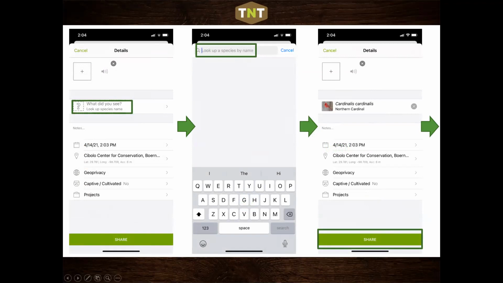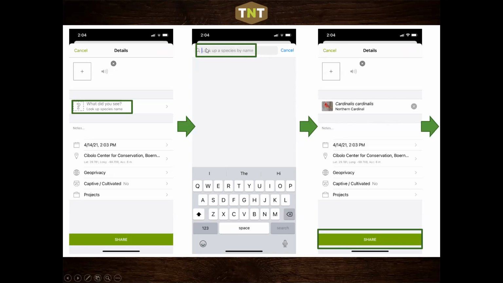What this doesn't do is identify the recording for you. So when you click on what did you see, notice it doesn't say what did you hear. I guess they should change that to update it. But instead of it providing you suggestions, you're going to have to type in something here. Okay, so when you click on that, it leads to this screen. If you know what it was, a cardinal, for example, you can type in northern cardinal, and then it will populate that as your choice.